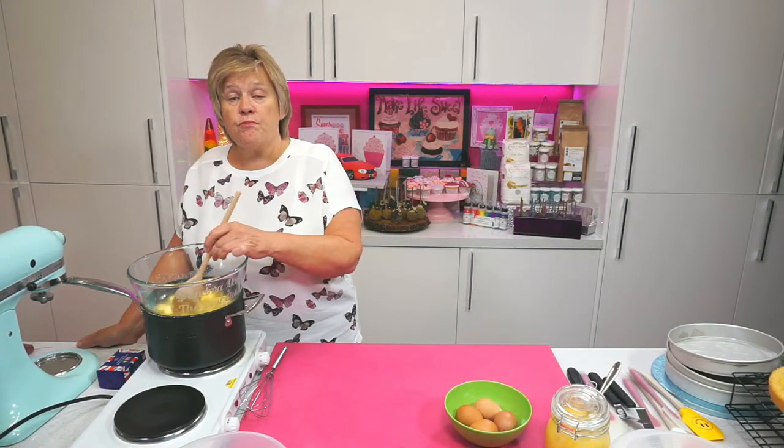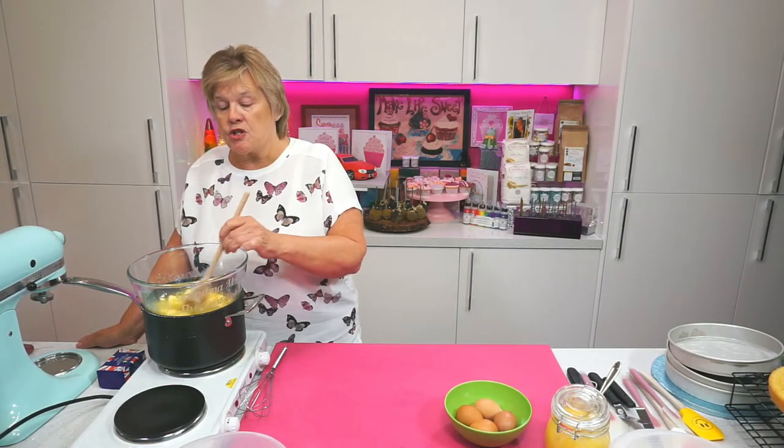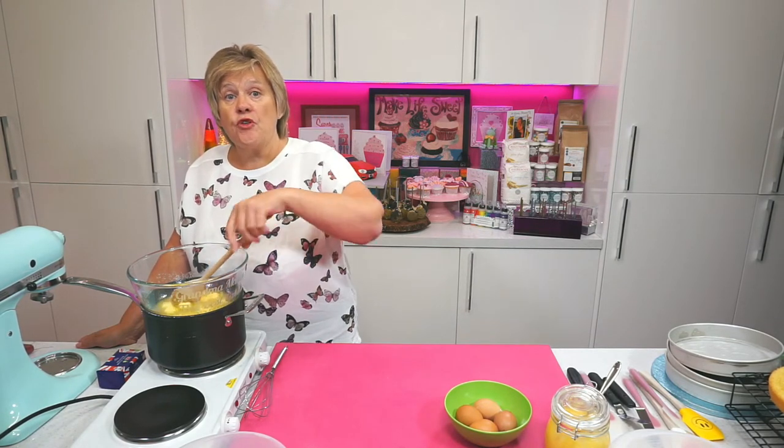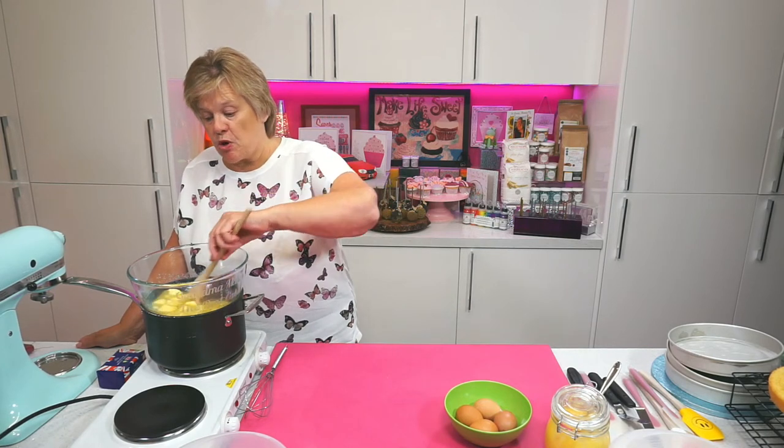So that's 100 grams of butter diced into cubes, 200 grams of caster sugar, the zest and juice of 4 lemons. And that's all that's in this bowl at the moment.